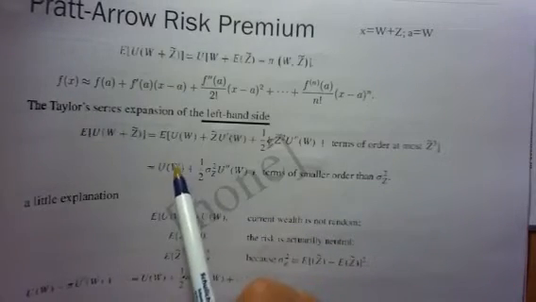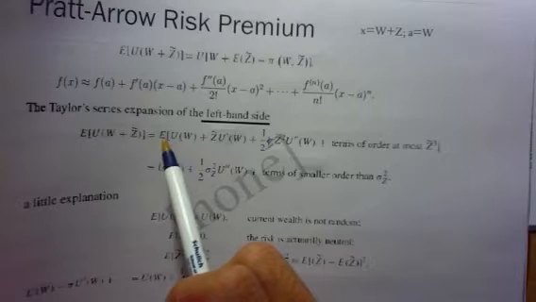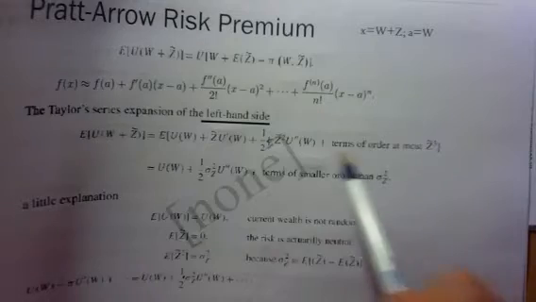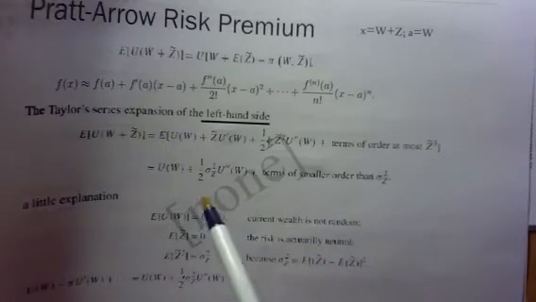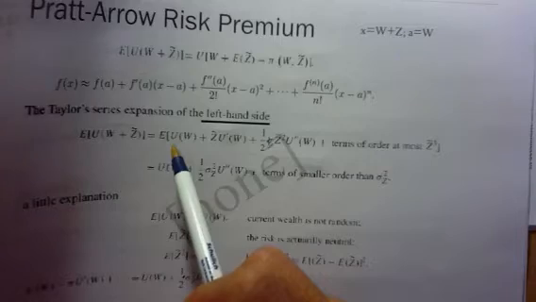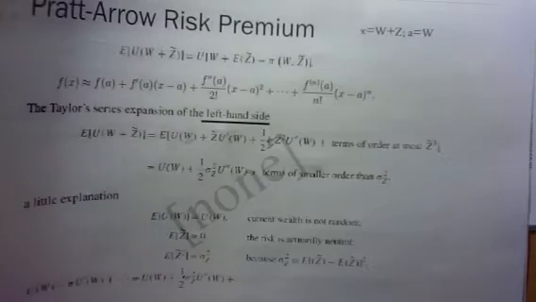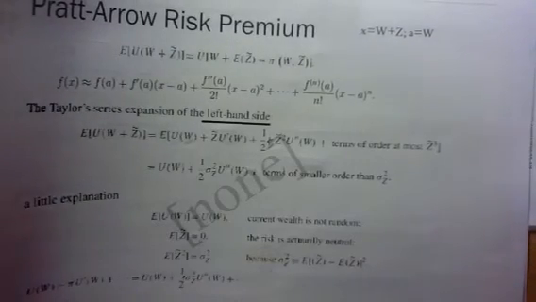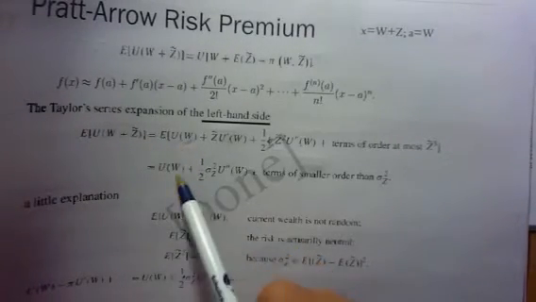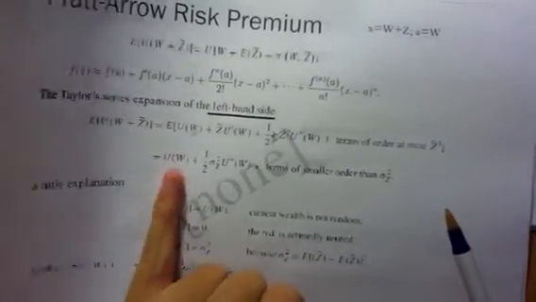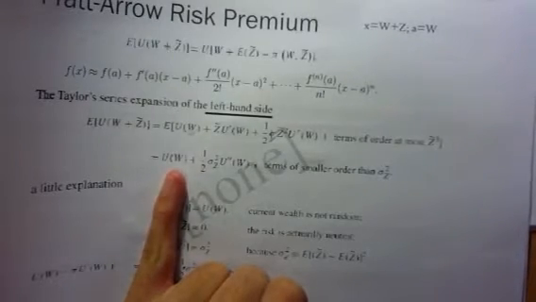Next step. We are taking those terms within the bracket out. Let's look at the first one: expectation of the utility of wealth. The initial wealth, there's no uncertainty about initial wealth. That is given from the question, kind of endowment. So the expectation of something for sure remains the utility of wealth. It doesn't change.